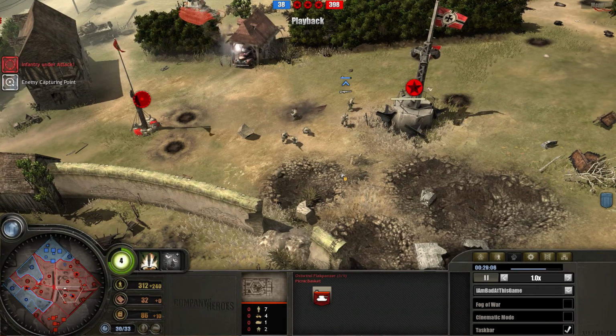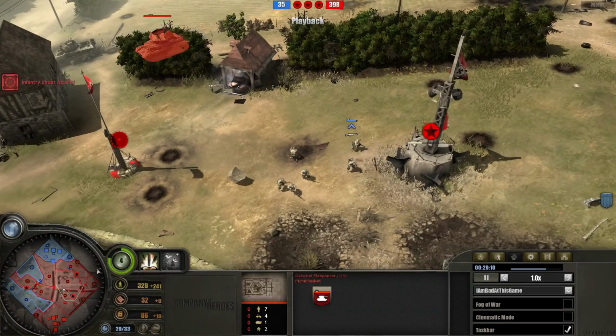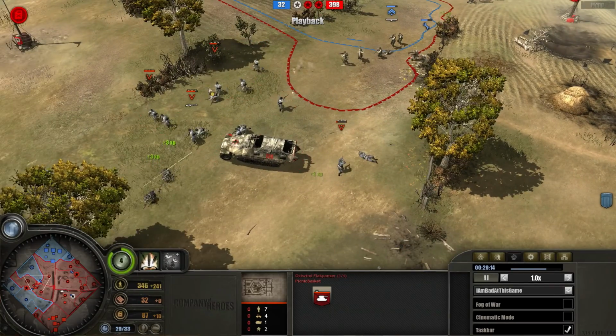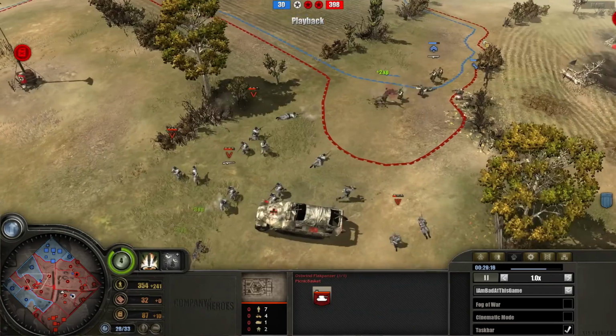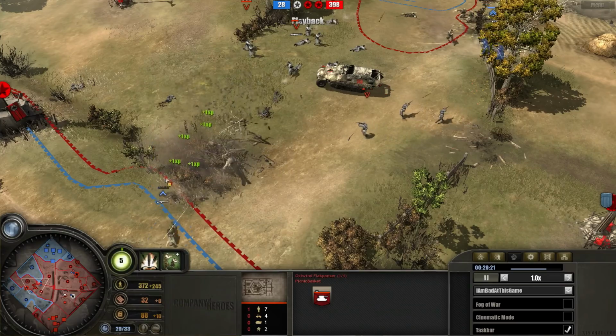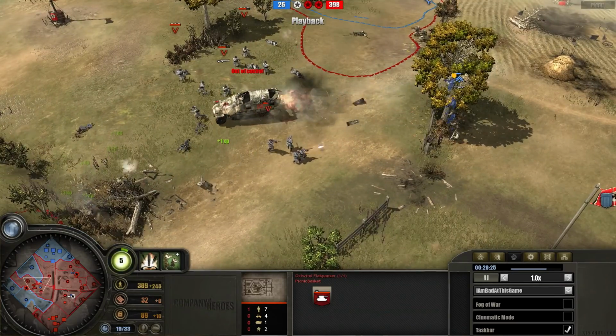I remember realizing that this is pretty much the end of the game at this point, when that Ostwind showed up. And then there's the fact that he has all this Vet 3 infantry that I am not doing a good job at killing. Oh no! 2 grenades. Am I going to lose the squad? I'm going to lose the squad. I am so going to lose that squad. I just lost the squad.